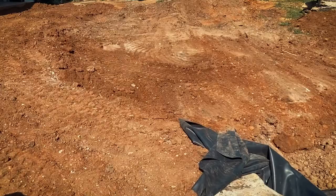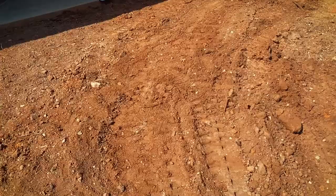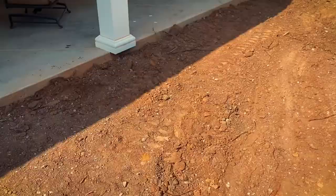This is a really complex job. Lots of grade shots, lots of planning ahead so we don't have to move dirt more than once. And so we've got a lot of our grade down here already. This is gonna be the edge of the pond. We're 12 feet off the patio here, so they got a nice little buffer of lawn before it comes up to the pond.